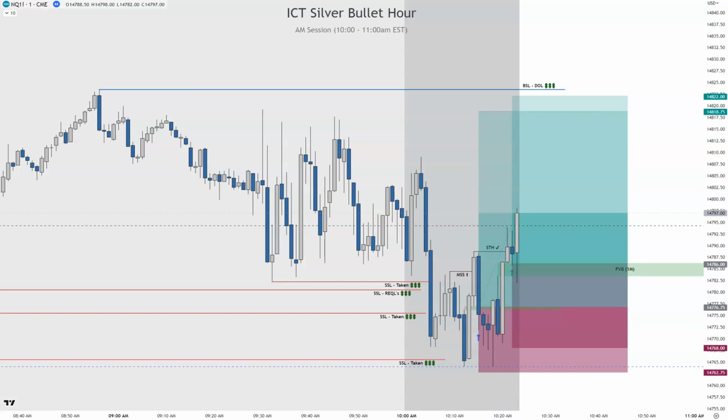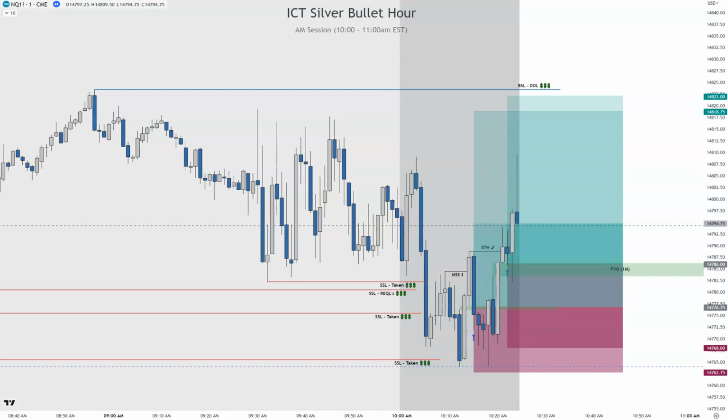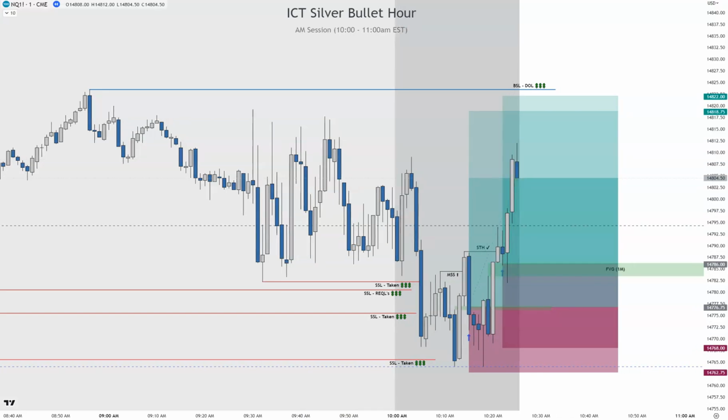We would have gotten in with the first one if we had a limit order right there. Again, you're targeting that same buy-side liquidity right there. And again, I'd probably take partials here, here, and get out at that point. All right, so first partial probably taken right there on both. My stop is now break even on both, so I'm in a risk-free trade.